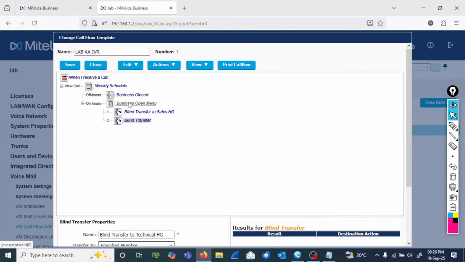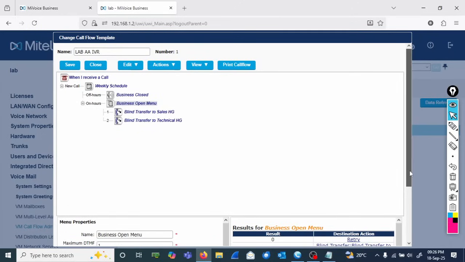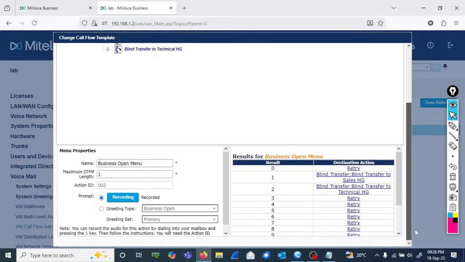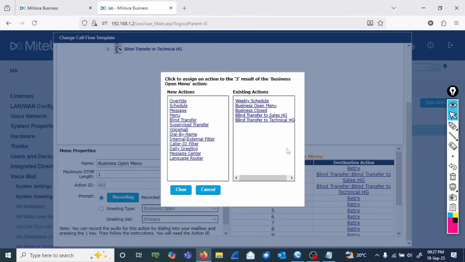And we go back again to our business menu node, and we look for 3. We said if somebody presses 3, it should play this. Let's see.